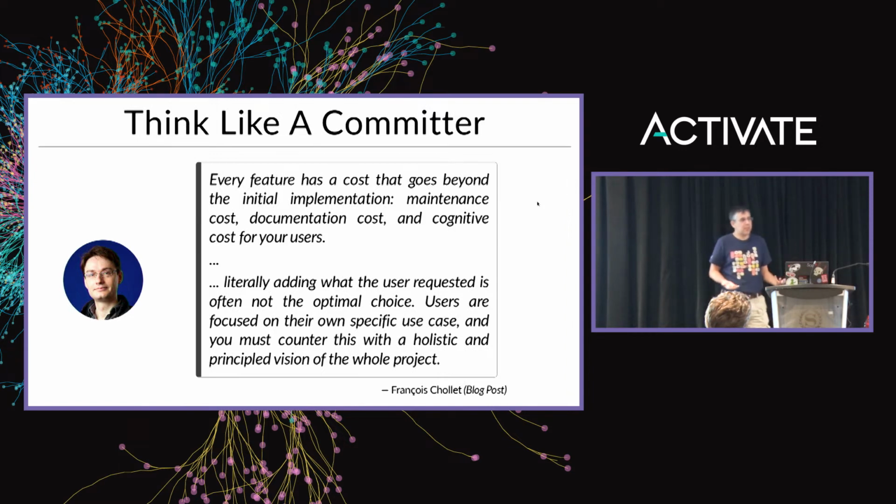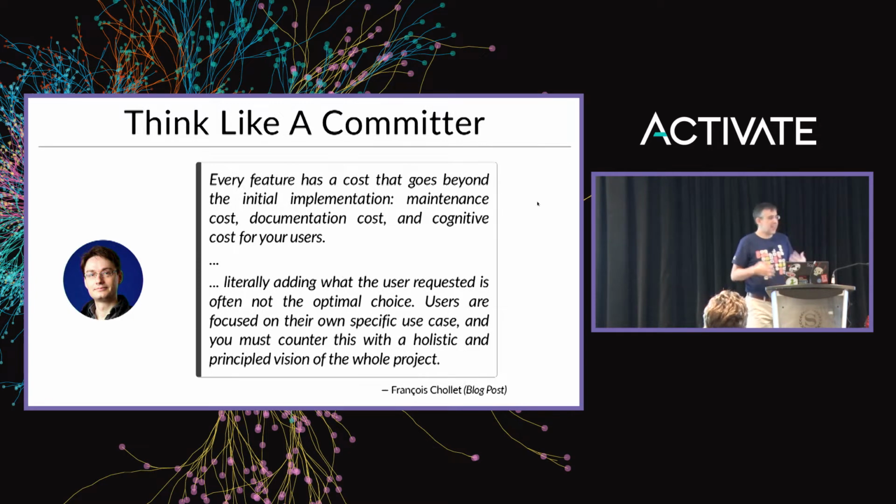So even if a feature comes along and it's ready to go and it's super simple, we have to think about, is it so simple that we want to think bigger? We want to generalize it. We want to make it more applicable and more useful to other people. Is there a maintenance headache here? Is there a documentation headache here? Is there confusion for the user, that based on what it's named, people might think it does something it doesn't do, and we're going to get constant questions about it?